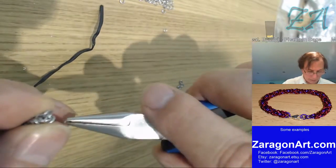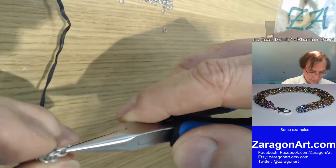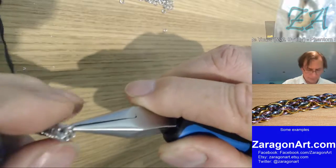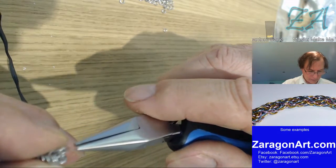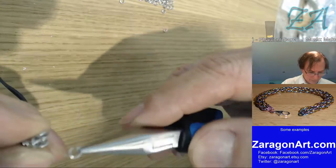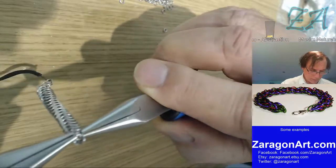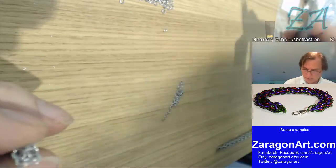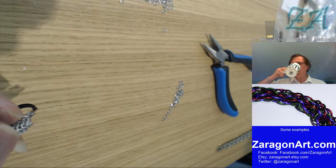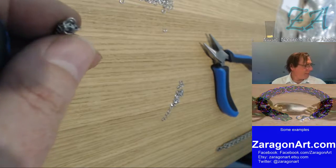I've got a head mounted magnifying glass, which is great for working on tiny things like this. And I may just end up having to dig it out. That one. Right, and this one. Right, it's a cup of coffee if I get too dry. Actually, it's getting quite warm in here.